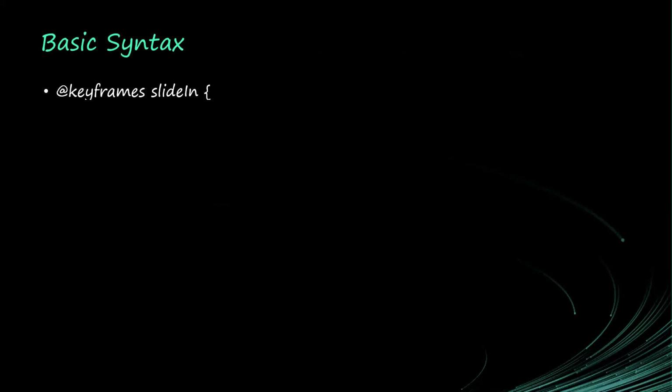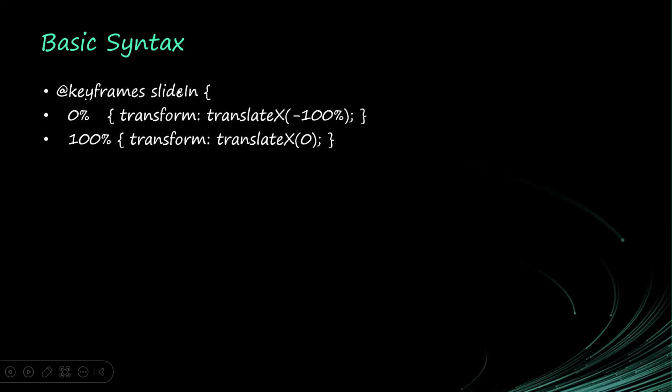So what is the basic syntax? You will use the @keyframes rule, then give your keyframe a name. This one is called sliding. Then you can say, at 0%, what style do you want it to perform, and at 100%, what style do you want it to perform. I'm sorry we didn't talk about the transform property, translateX and translateY, but if you read the book, you're going to understand better. But let's go on with the example.